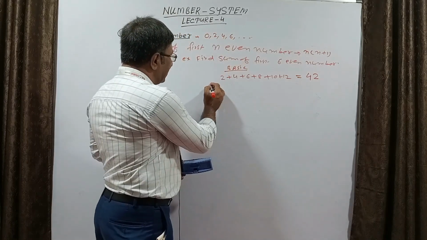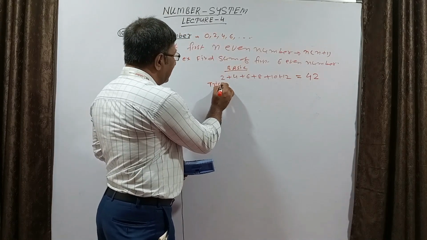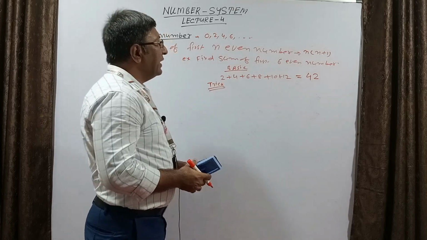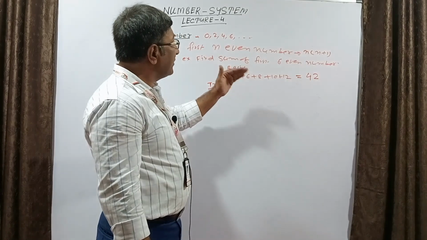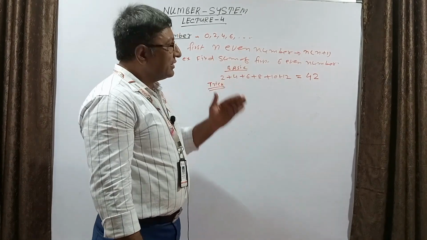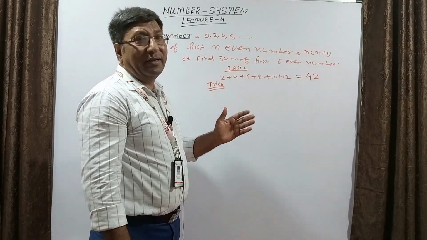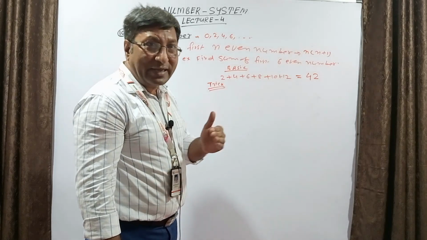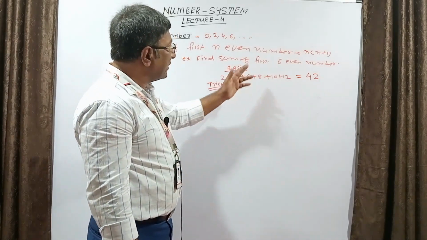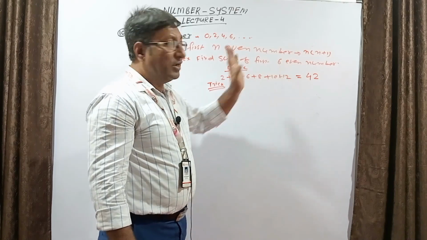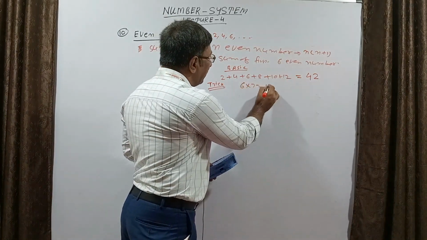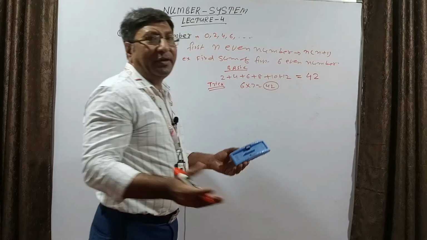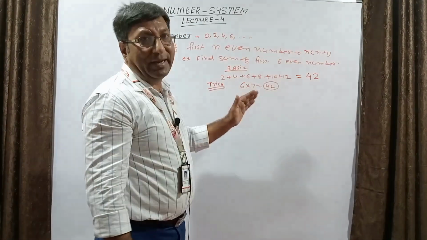Now I am solving the same question by the tricky approach. The tricky approach is: if we have to find the sum of the first n even numbers, then simply multiply the given number by the next number. So here my question is the first 6 even numbers. So just multiply 6 by 7. You will get 6 7s are 42. This is our correct answer.